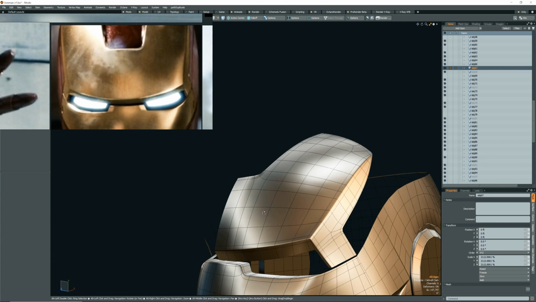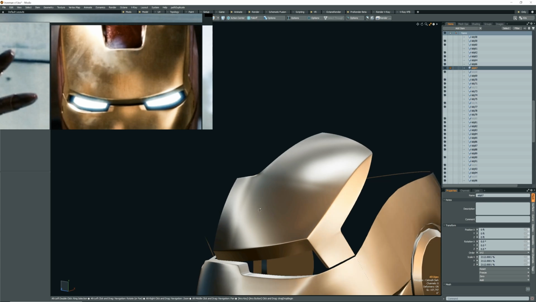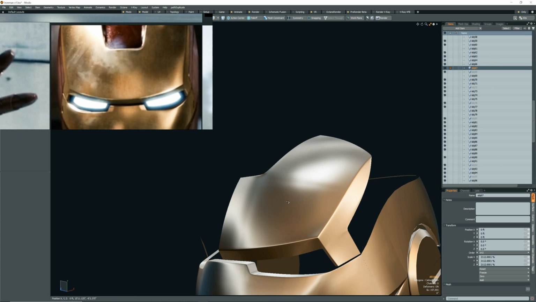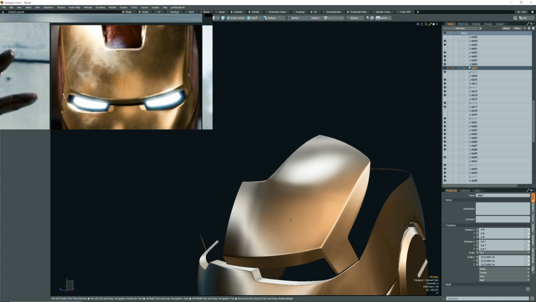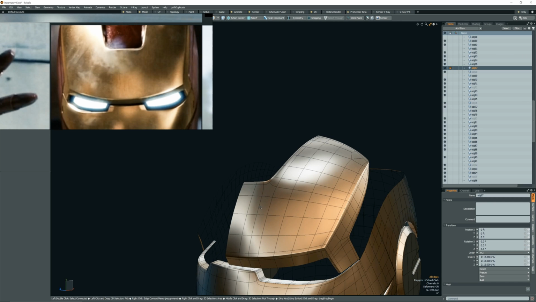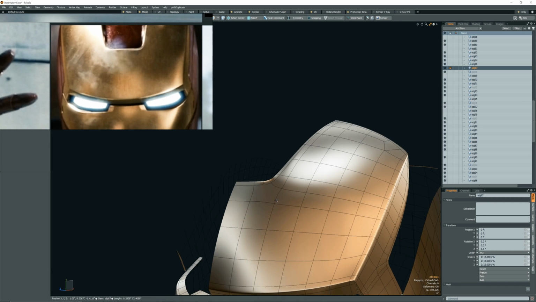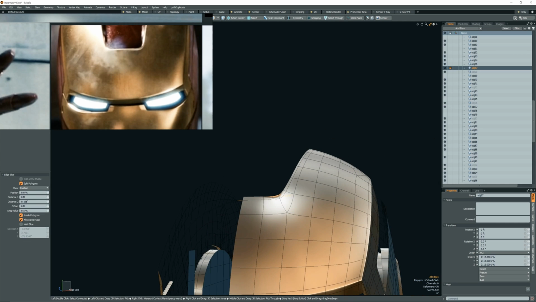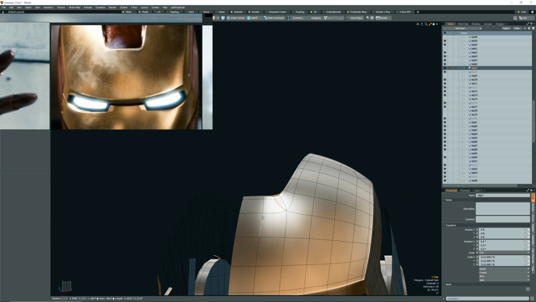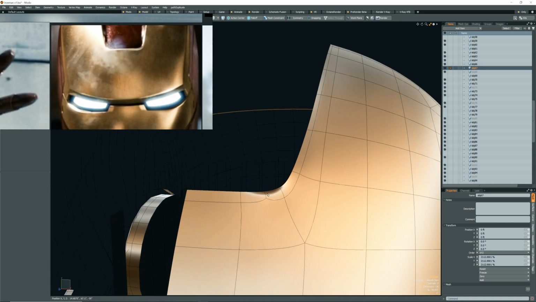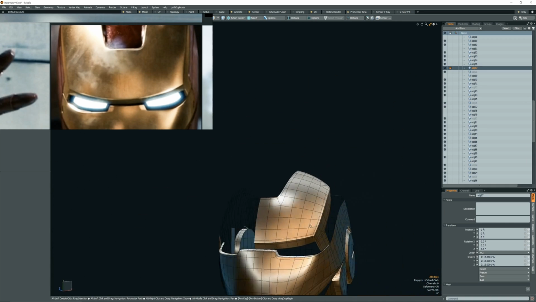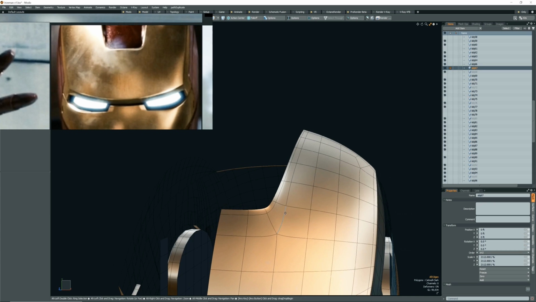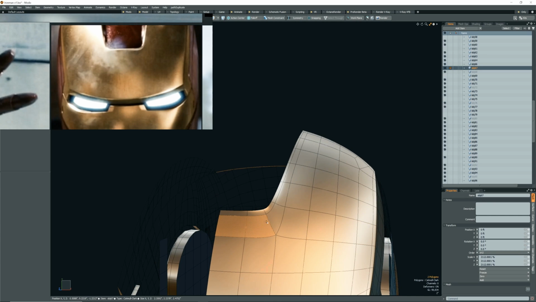I can try a couple different solutions. You're going to see that I test adding edge loops, but once again, adding extra edge loops into the surface is going to cause pinching, more deformation where we don't want it. We want a continuously smooth top of the head. Adding that buffer of polys along the edge helps us. I'm going to try and remove some edges off the corner, which I do.